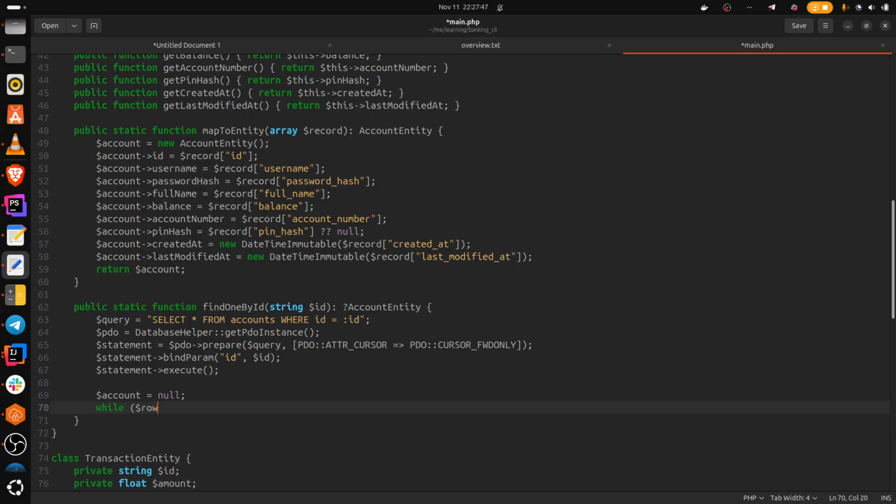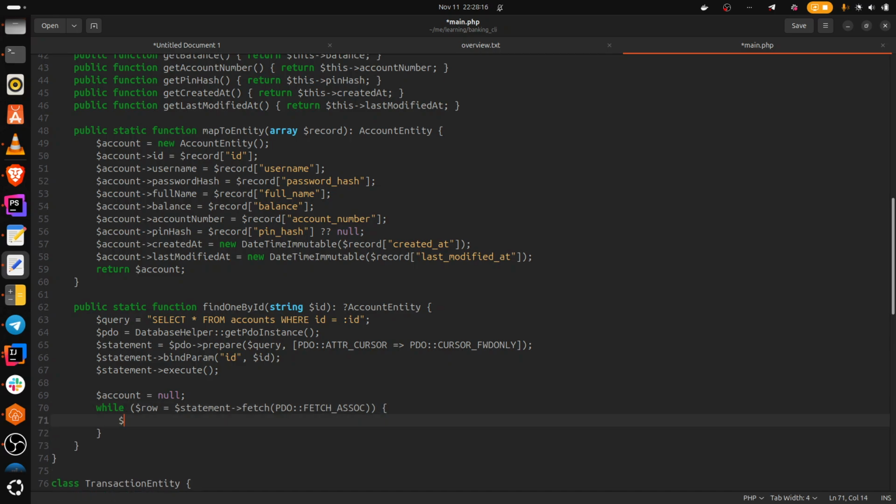So we can say row equals statement fetch, followed by PDO fetch. The fetch mode is fetch assoc, right?